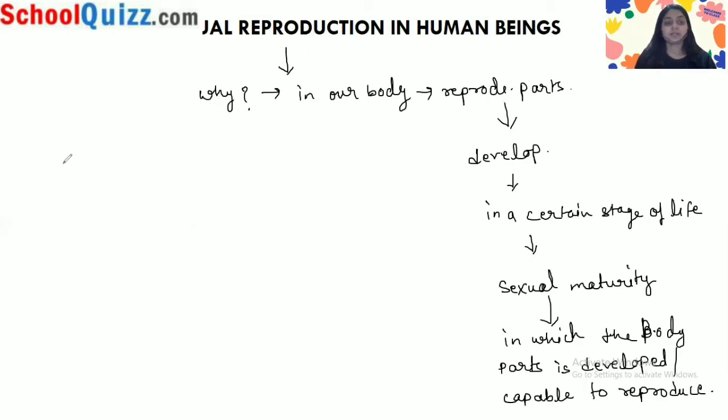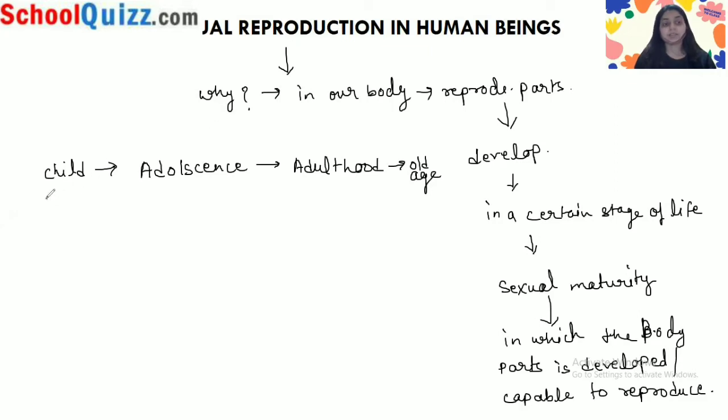So you know that a child is born, and after the child period comes the adolescence period, and then comes adulthood, and then comes the old age period, okay. The child period is somewhere around 0 to 10 years, the adolescence period starts from about 12 to 18 years, and then adulthood is from 18 to 25, or you can say 26, 27. And old age, you know what is old age.